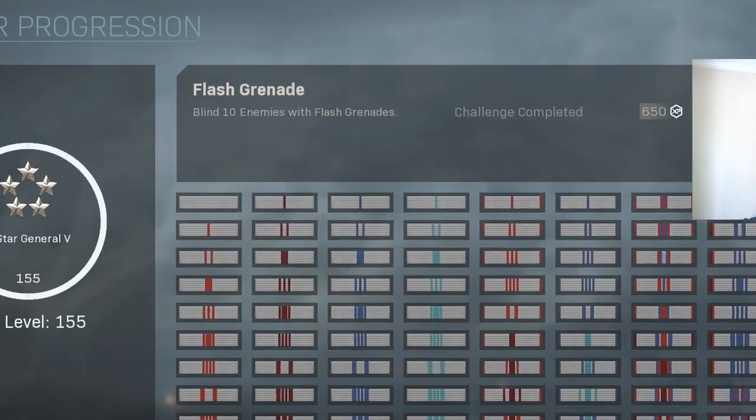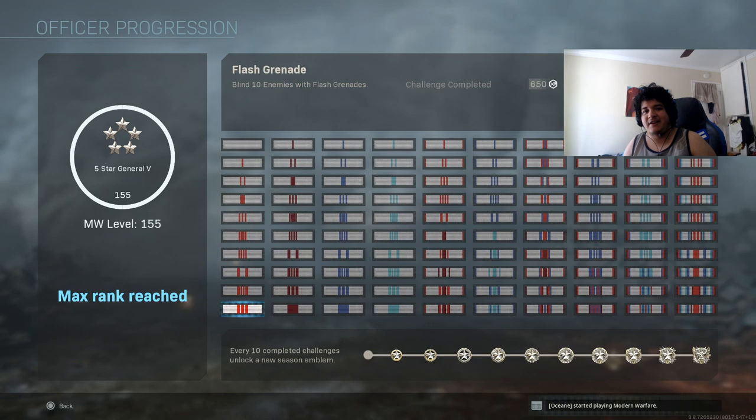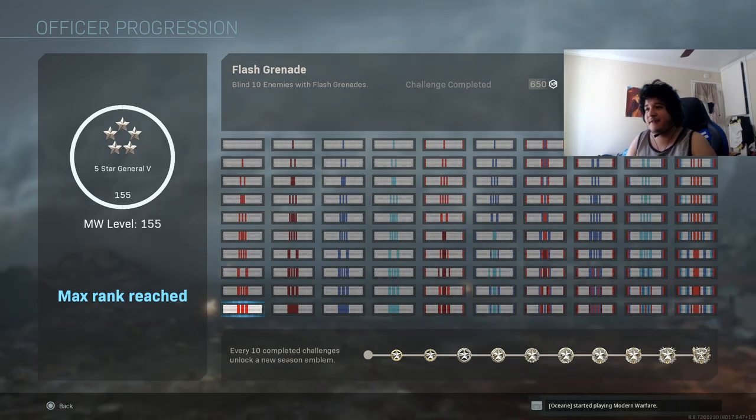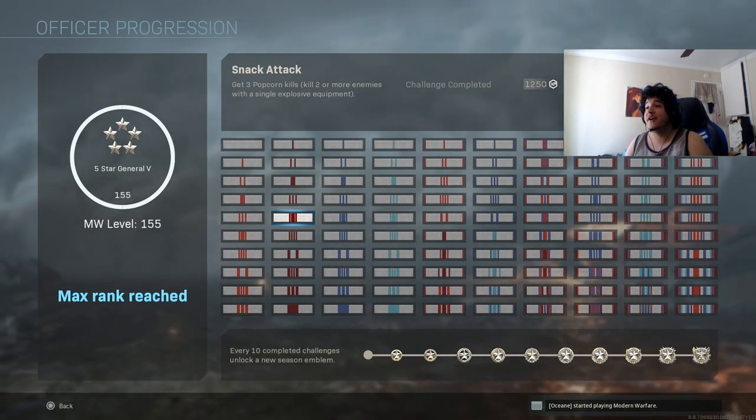That's the thing. Flash grenades, use this on HQ. Because when they're all on the HQ, you just blind them and it's easy. Or even ground war. Because when they're all on a flag, you just go over there, throw in a flash, and man, you get like six of them. And it's a lot of them capturing the flag. So that's really easy. Get 3 popcorn kills.